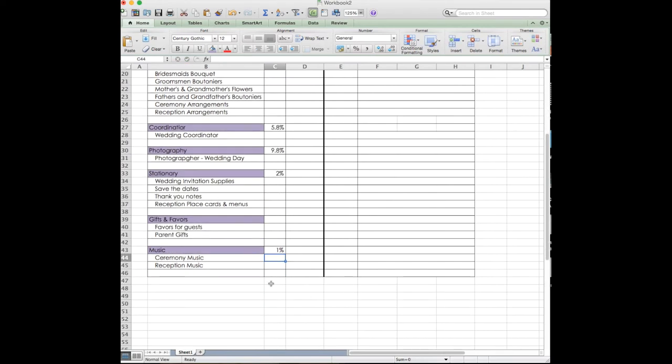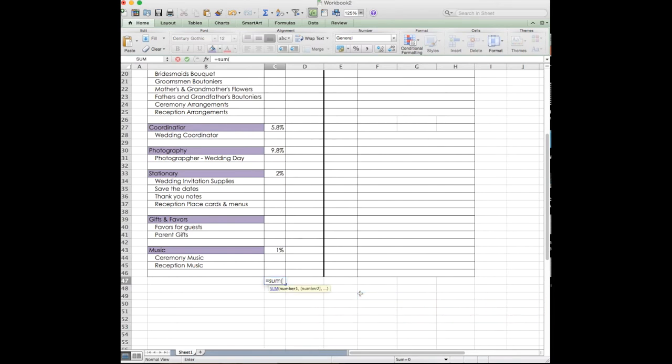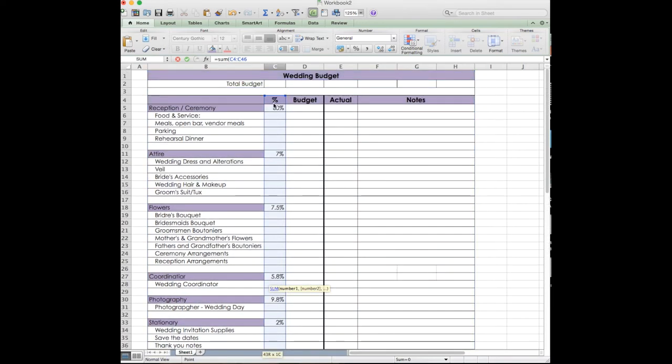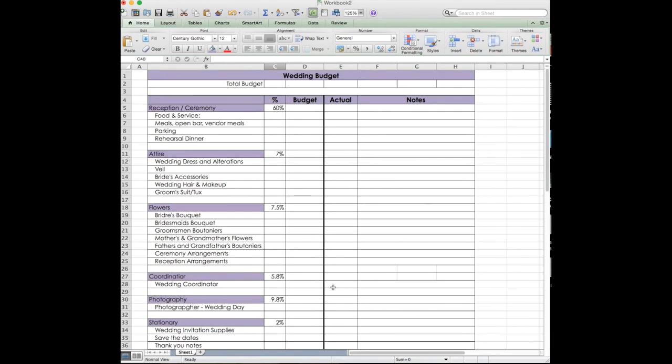And then at the bottom, if you do a sum formula, so it's equals sum, and you're going to go ahead and select this whole row. We're going to do this so that you don't go over 100%. So right now my total is 93%, as you can tell. So I have 7% of my budget that I can allocate to different things that you want. So if you want your music percentage to be higher, then you can allocate more budget to that. So I'm going to leave this. I'm going to do 1% for my gifts and favors. And then I have 6% to play with in the future.